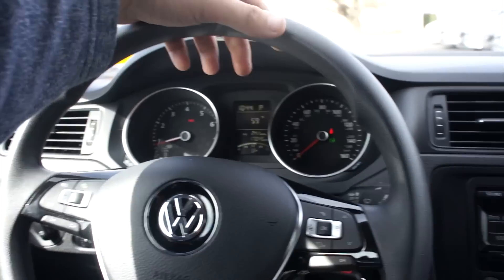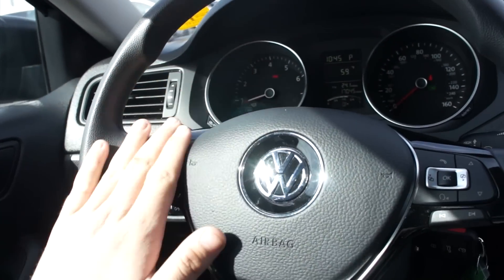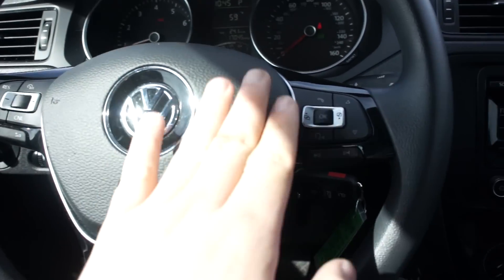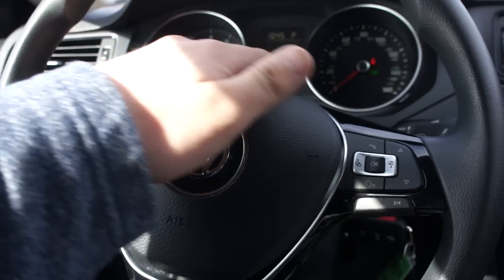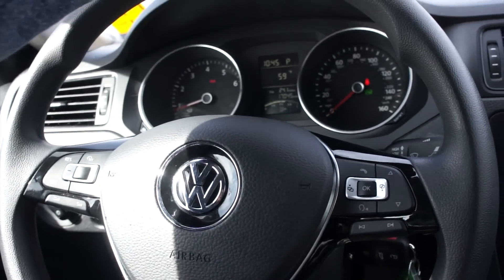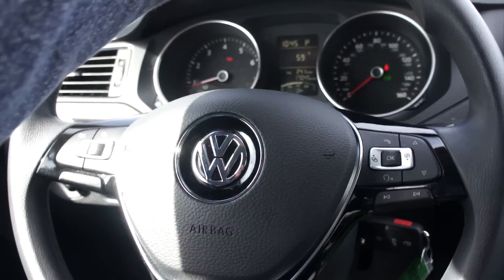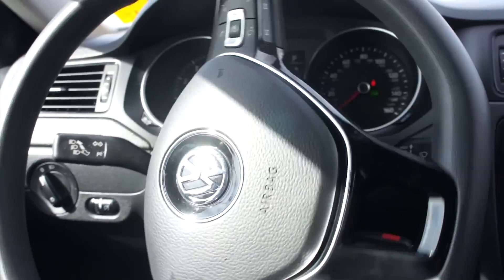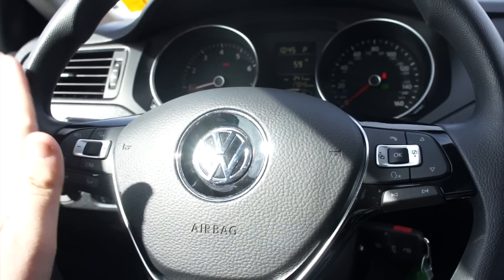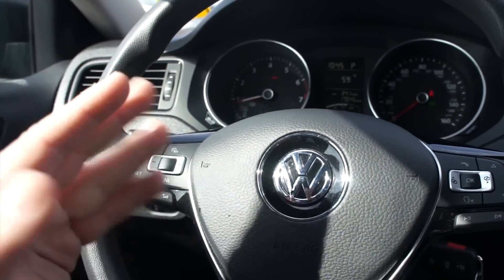Stepping inside this Jetta, the first thing you'll notice is you do just have the standard steering wheel with your cruise controls, audio system controls, and then more of your Bluetooth phone controls and controls for the center display, with some piano black trim on the wheel. That being said, the two-liter Jetta actually does include hydraulic power steering, and it's very nice, responsive, and actually pretty heavy steering. It really does wake the vehicle up and it feels great going down the road. This honestly has better steering than the regular 2.5 Jetta did for 2015.